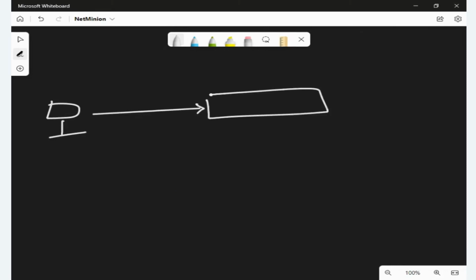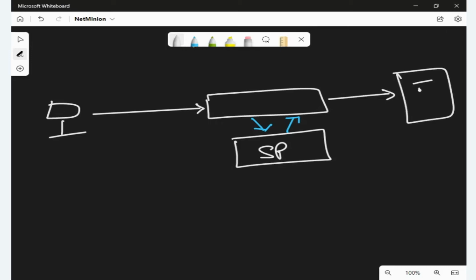This LTP will say any of the client traffic, if it is coming to my virtual server, should go via the security policy. If the security policy is showing the green flag, then this traffic will be forwarded to the server. Otherwise, no. Otherwise, a support ID will be generated.